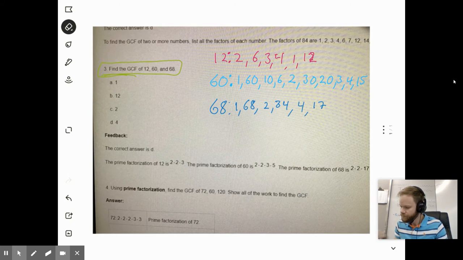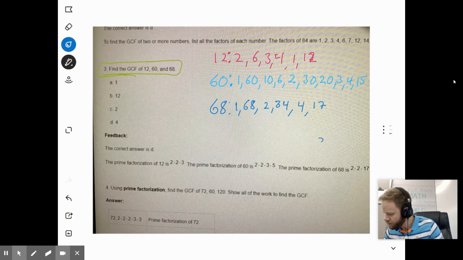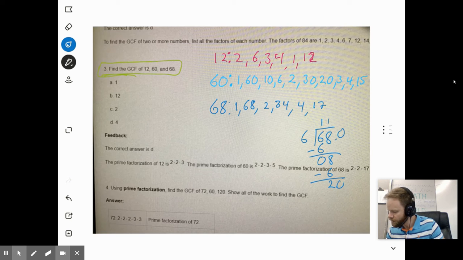All right, I think that's about it. Actually, we should probably check for 6. So 68 divided by 6. 6 goes into 6 once. Subtract, 0. Bring down that 8. 6 goes into 8 once as well. Subtract 6 from there, and then we get 2. As soon as we get to a decimal when we're checking for factors, then we know we have gotten to a partial quantity, a decimal number. And so 6 wouldn't be a whole number factor of 68.